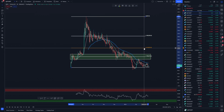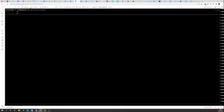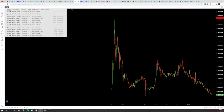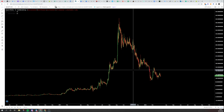So if you're looking for buys, perfect level to buy again. I'll tell you what I'm going to do. I'm going to have a look at a different chart, see if we've got any more data than that, because that's crazy. I think there must be some more levels below that. I've got Quant USD, oh, I'll look at that asset. Yeah, there we go. We've got a lot more data there that we can analyse, haven't we?